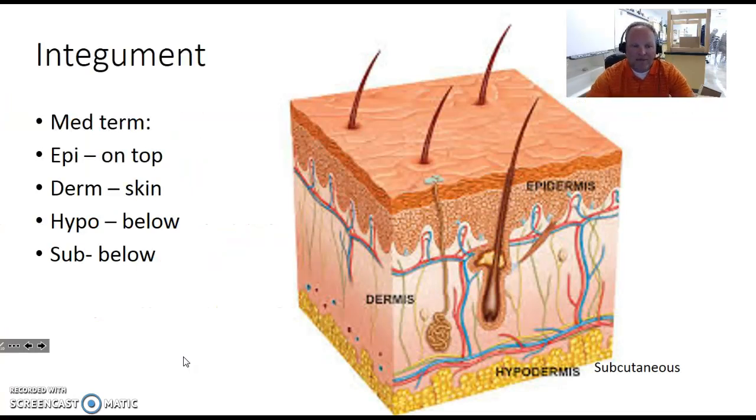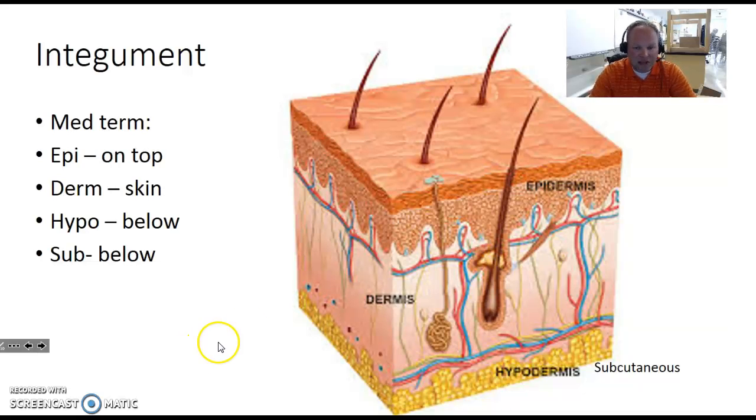So when we look at skin, the best way to start is to know some terminology. So integument, a lot of times in every book we're going to call it the integumentary system. Now you might not be familiar with that word, but integument is just another word for a covering. And my skin does a dang good job of covering me, so I'm feeling pretty good about that.